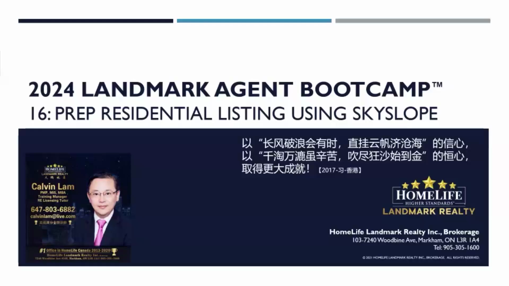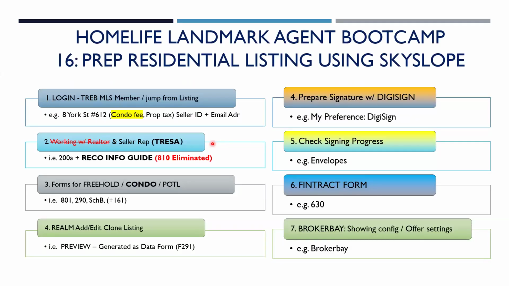All right, so today we're going to talk about the residential listing using Skyslope. This is topic 16. Welcome everybody. I'm going to cover some of the major listing process with Skyslope. I think Sammy did a good job on the web form to cover all the details, the different types of web forms for different types of listings, right?